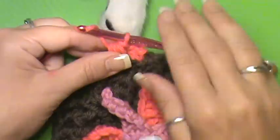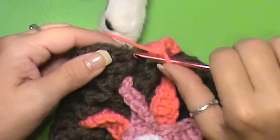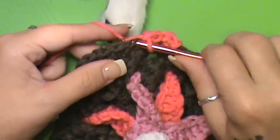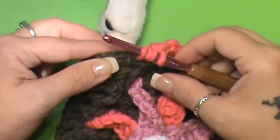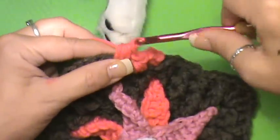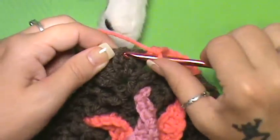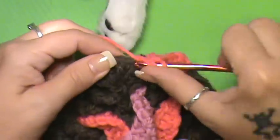So you want to make sure and chain 1 in between your clusters. So skip the front post and go into the back post. So go into the stitch first and then pull up. Yarn over, go back in, pull your yarn up, yarn over, go back in, pull your yarn up. And then just pull through all of those and chain 1. So then you'll go into the next one and do the same.